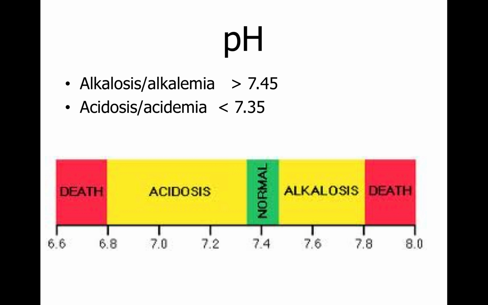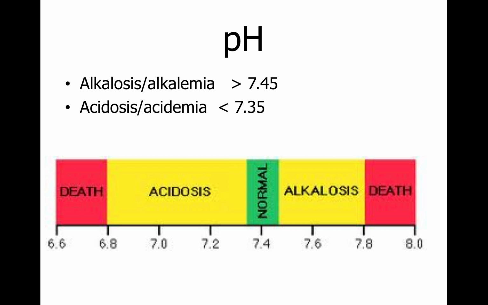So, the first thing that I want you to understand is that, like any other homeostatic system, your pH is also maintained at certain numbers, and everybody should remember the numbers as ranging between 7.35 and 7.45. Anything that goes below 7.35 is considered acidosis, and anything that goes above 7.45 is considered alkalosis or alkalemia. The reason we're discussing this is because these are both considered to be medical conditions.